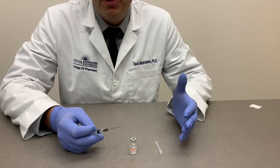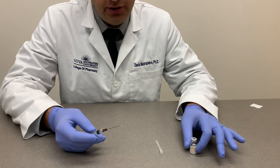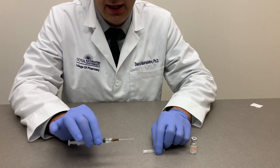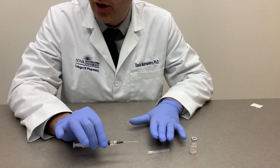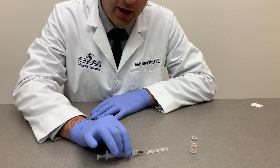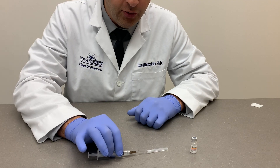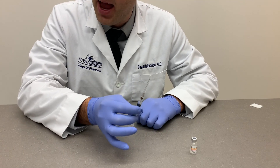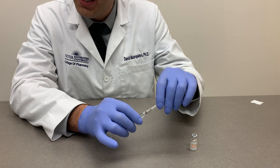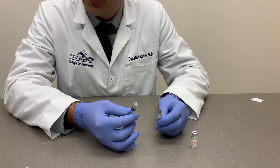After the vaccine dose is withdrawn, you may need to recap the needle using the scoop technique. Hold the syringe by the barrel in one hand and place the cap flat on the table surface — do not hold the cap. Scoop the needle into the cap, being careful that the needle doesn't contact the table surface or your fingers. Aim for the cap and shake it back and forth until it's firmly onto the base of the needle. Then push down, grab it, and if needed, remove the syringe from the needle to exchange it for a different one.